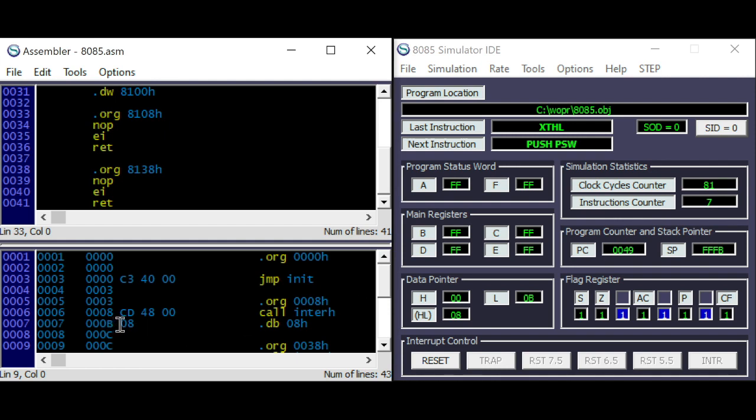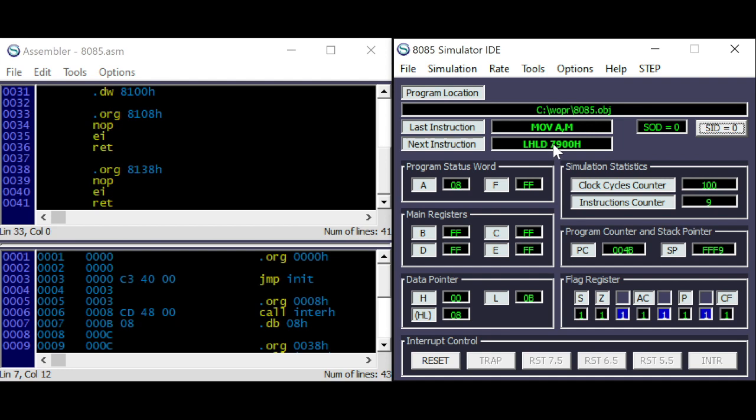We are right here. So the next command is pushing the accumulator and the flags to the stack, and the next command is loading from the memory to the accumulator. Memory is specified with HL, that's 000B, the value is 8, you will put 8 in the accumulator.